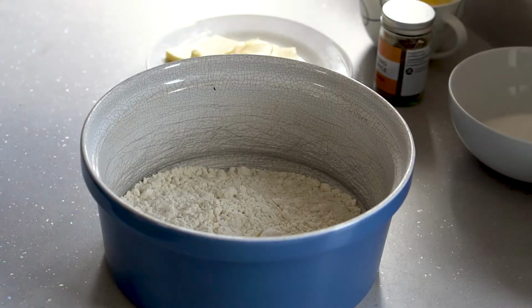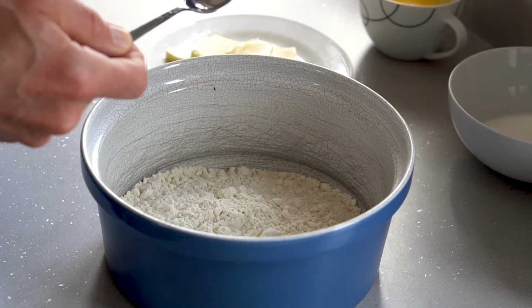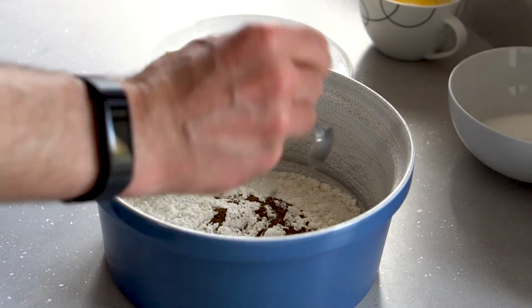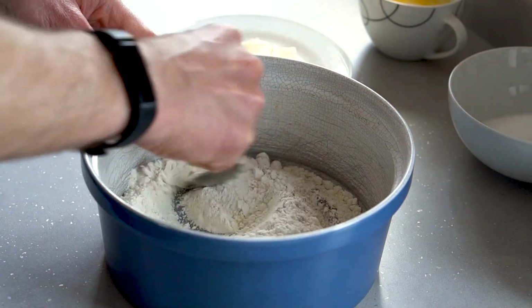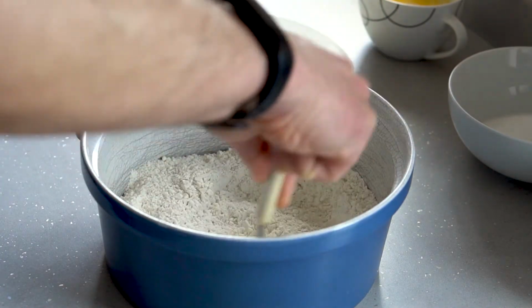Weigh 225 grams of self-raising flour, add half a teaspoon of allspice and half-heartedly mix together. You can omit the allspice if you wish.